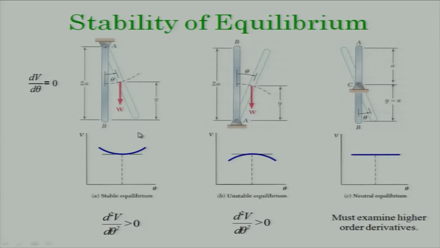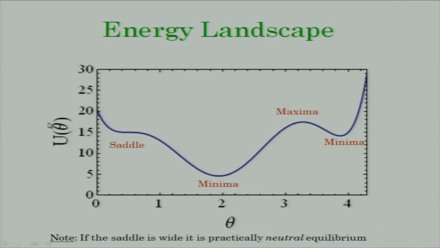And think about it like this. In neutral equilibrium, all derivatives of energy with respect to theta are zero, all. So you can say that if more and more derivatives with respect to theta are zero, the landscape is flatter and flatter there, and then you can say that the saddle point or the inflection point can be taken to be a neutral equilibrium point if it's a reasonably flat area. But it's not a hard and fast rule. There are so many complications. Let us not go into those details.